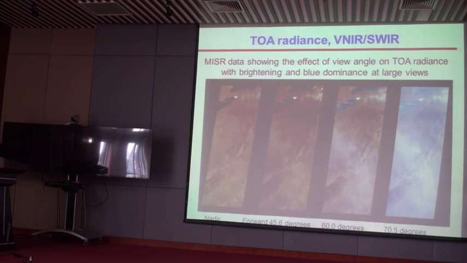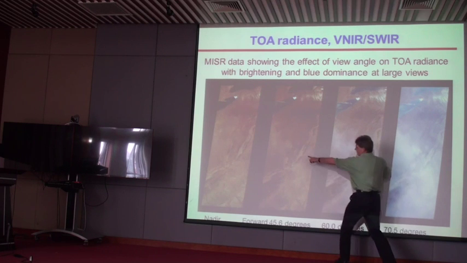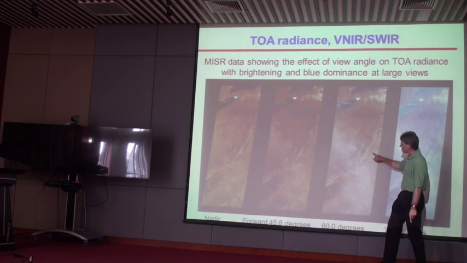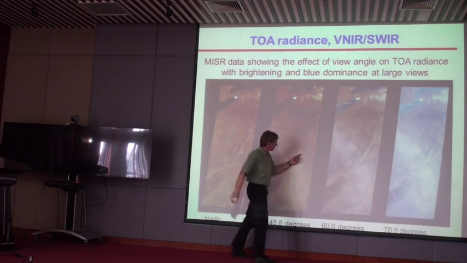MISR operates in the visible out into the near infrared. And so basically, they did a combination of their blue band, green band, and red band. Yeah, because I'm not seeing red vegetation. So it's almost a true color. And this is almost all from band 1, where you get an increase in the scattering. You also have, if you look carefully, here you can see a difference in the way the surface appears. I'll switch on this side for other people.